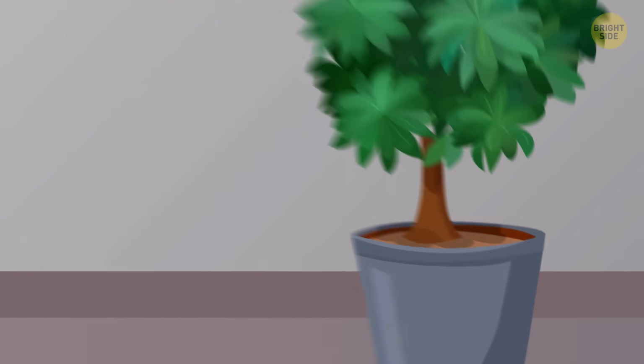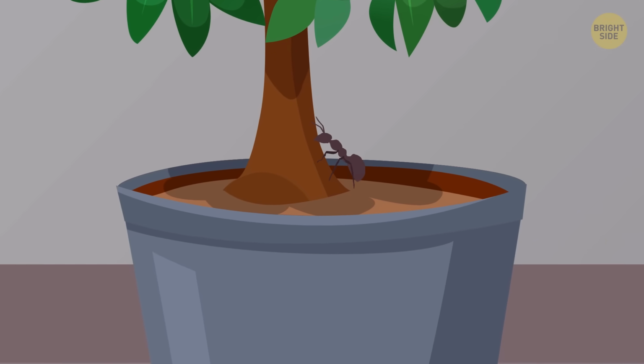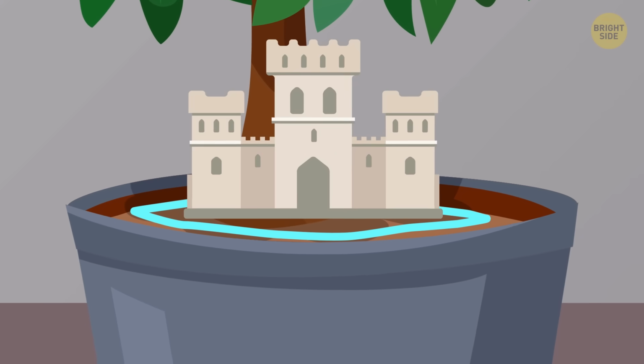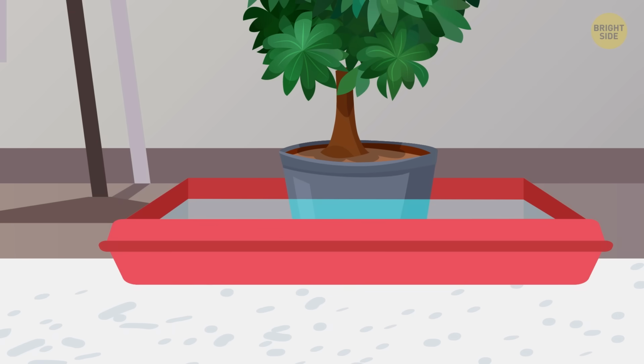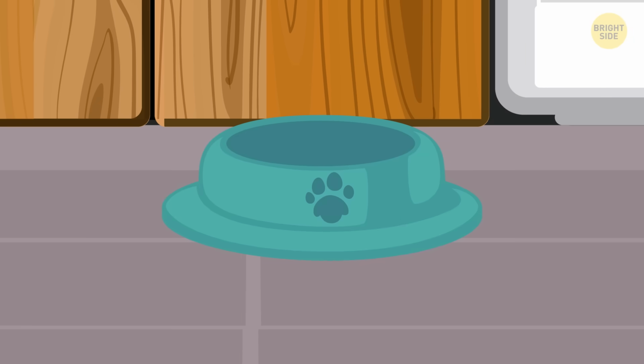14. Mini moat. Most ants just go for the food, but some love plants, both potted and planted ones. To prevent them from building a home in what's adding aesthetics to your own home, try setting up a moat filled with water, much like people did in ancient times building fortresses. Put the container with plants on a tray filled with water. You can sprinkle cinnamon powder on it for an even stronger effect, or put a cinnamon stick directly into the soil.